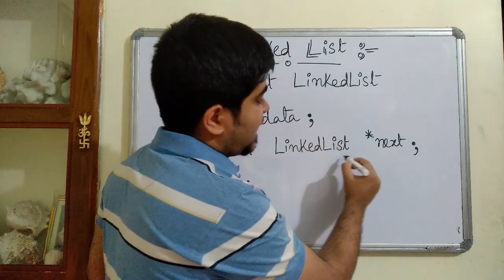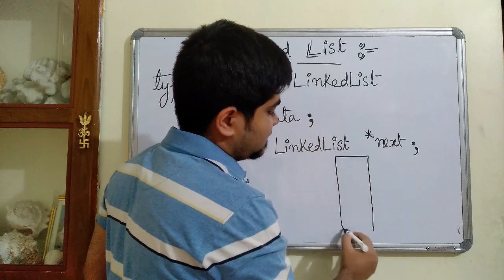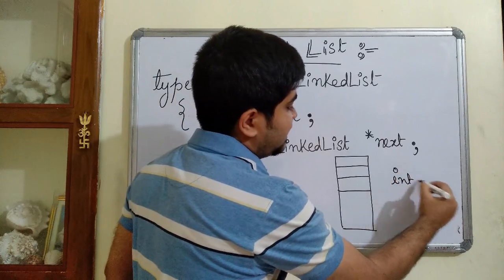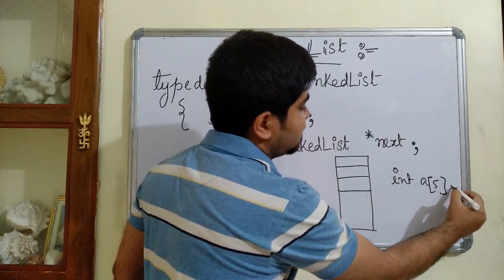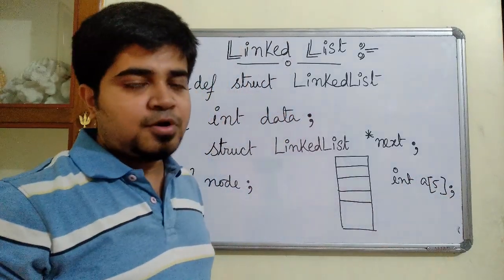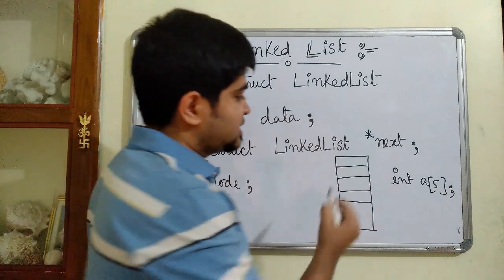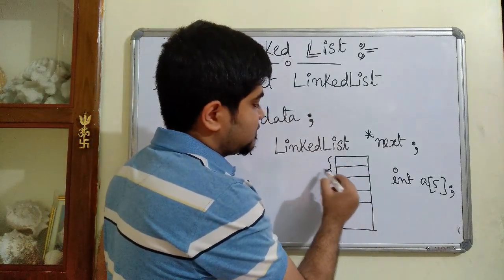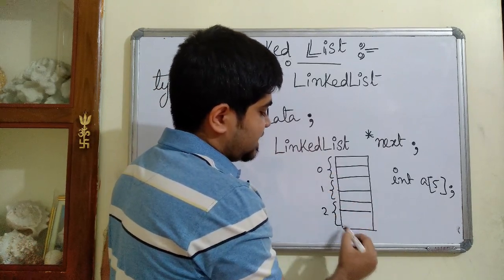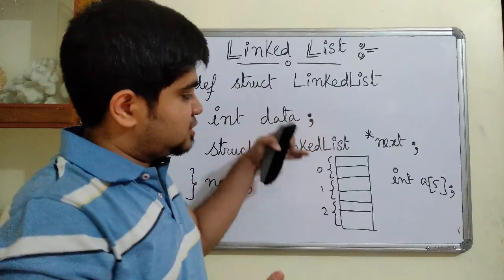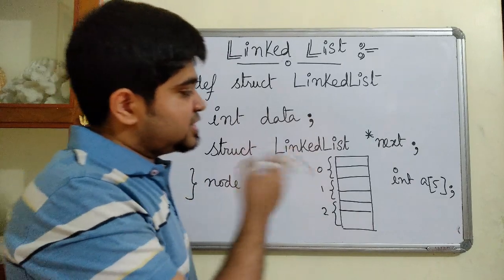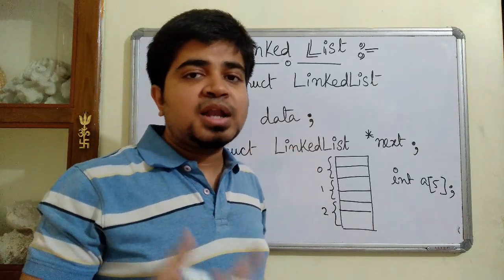That is, if we have the RAM over here, then the allocation over here, say suppose if we define int a[5], then these 5 locations will be allocated in the memory. If we consider integer to be 2 bytes, then each of these is 1 byte. So this is for the 0th index, this is for the 1st index, this is for the 2nd index, and like that 0 to 4, that is 5 such indexes will be allocated for the array. So this is what we have for contiguous allocation, that is one after another.